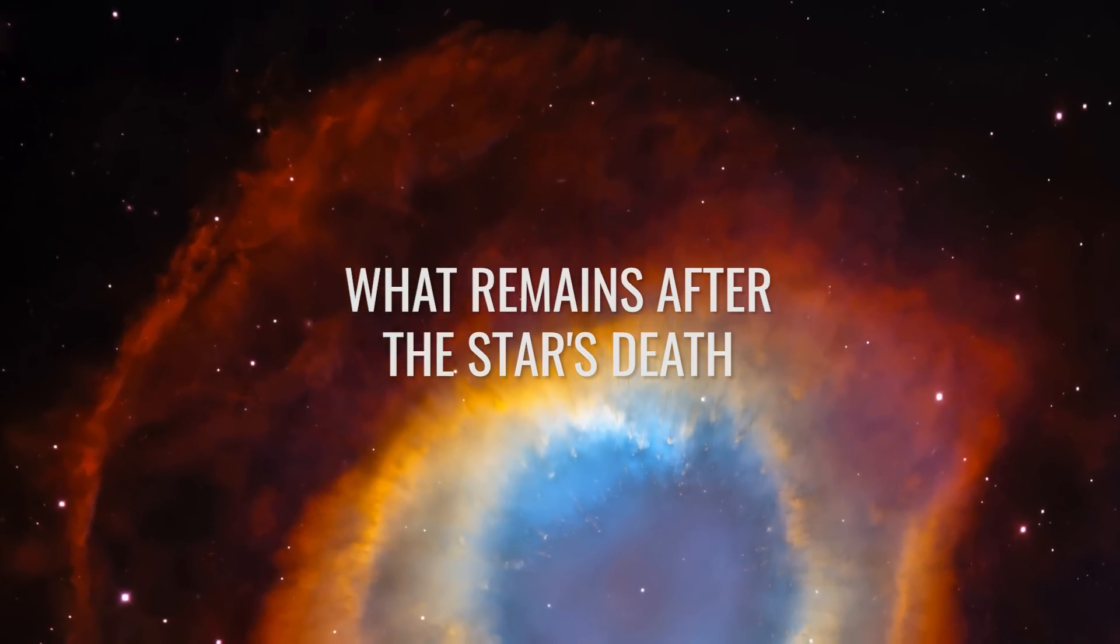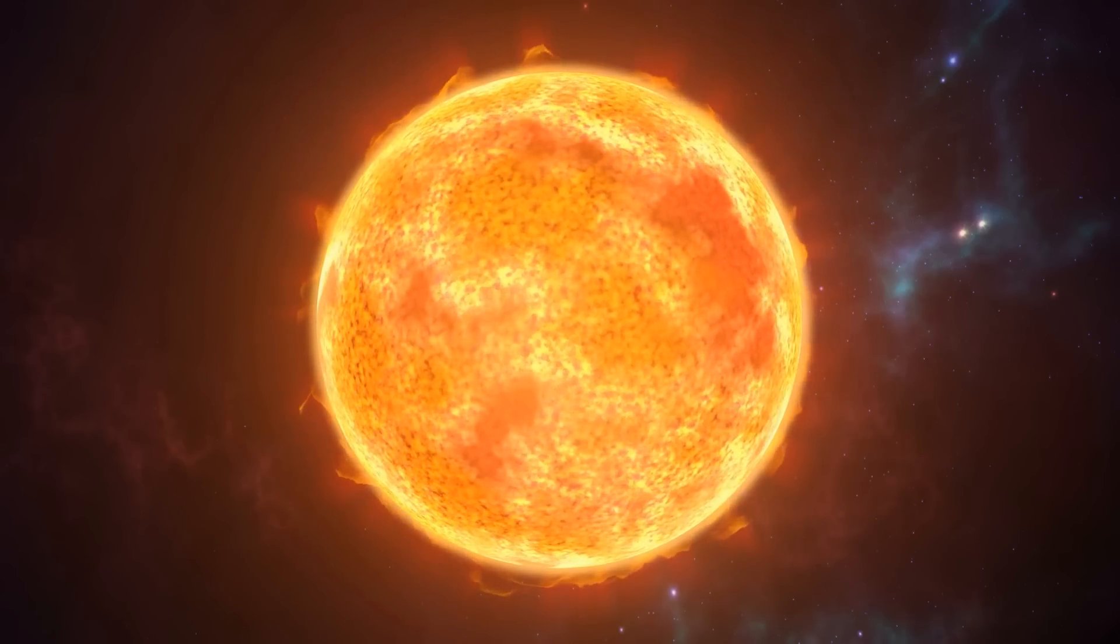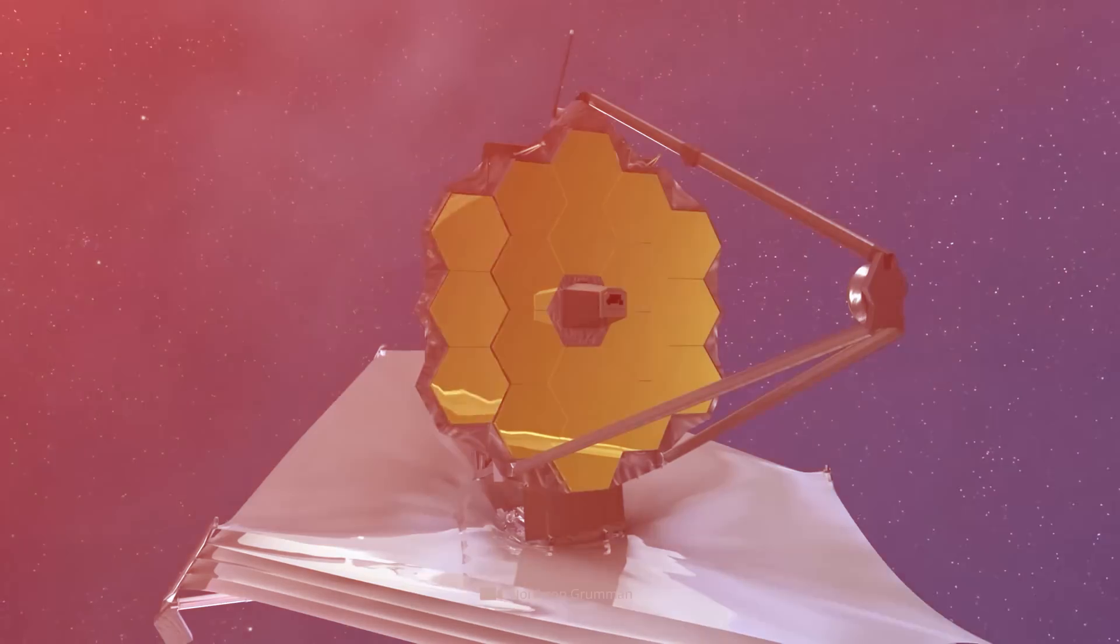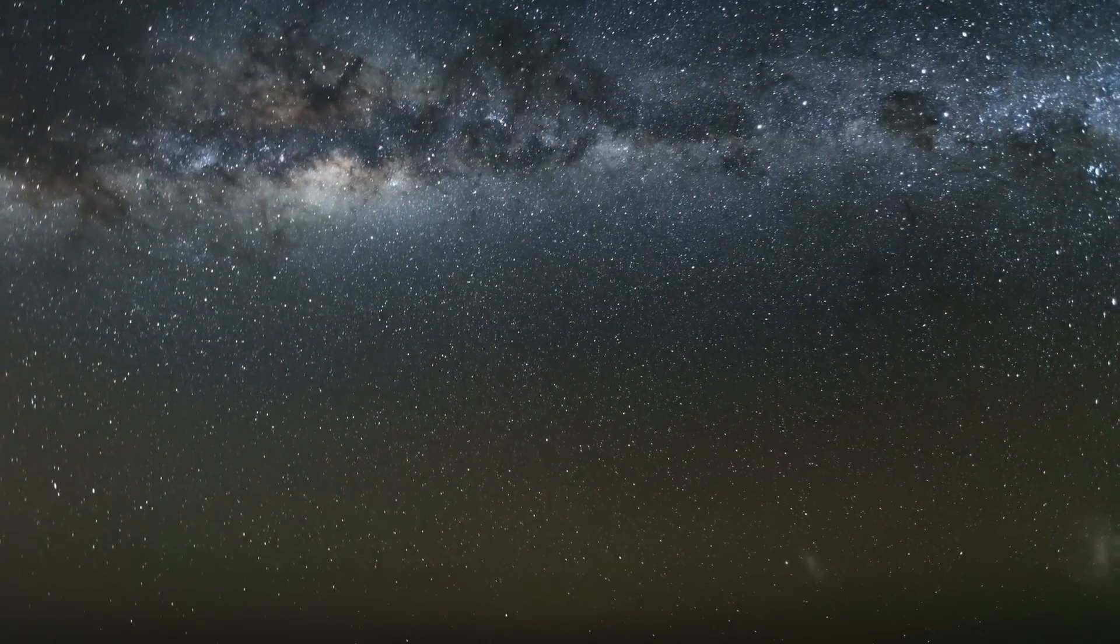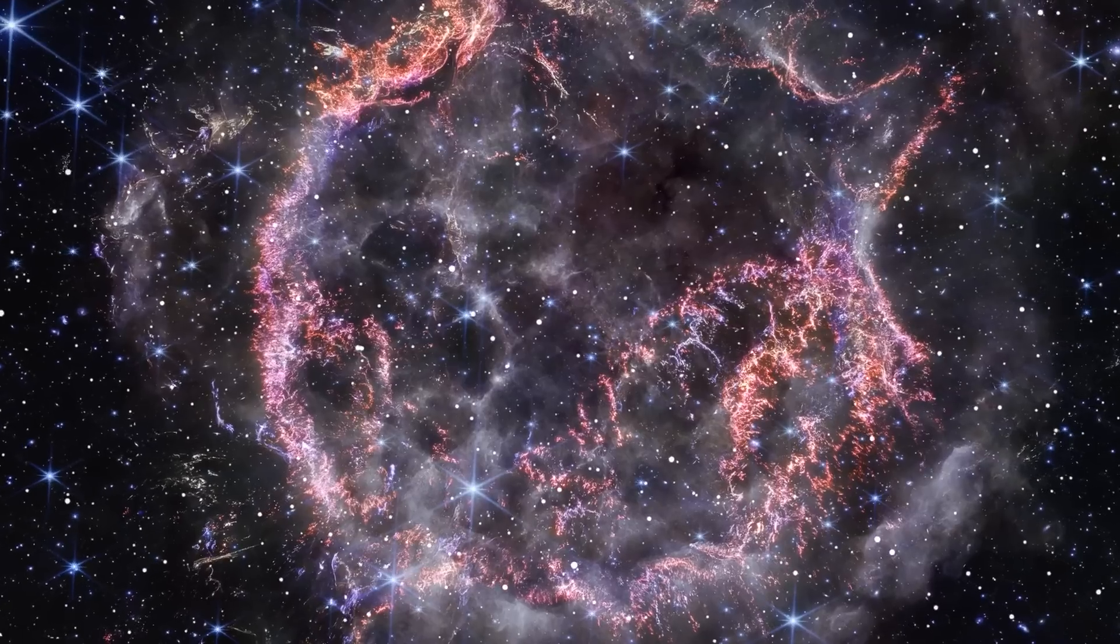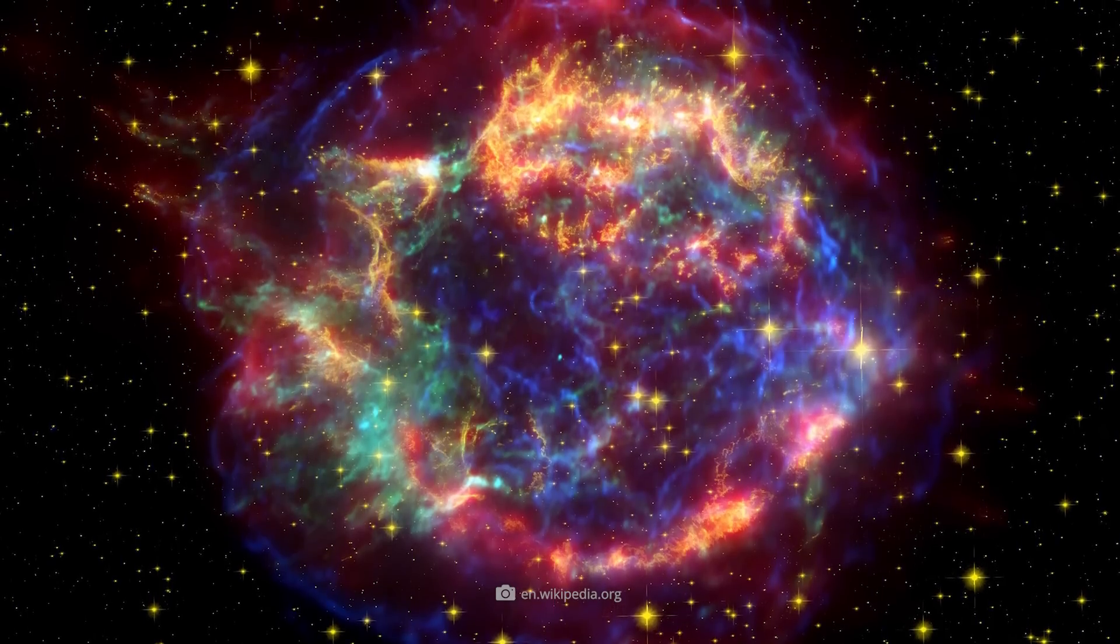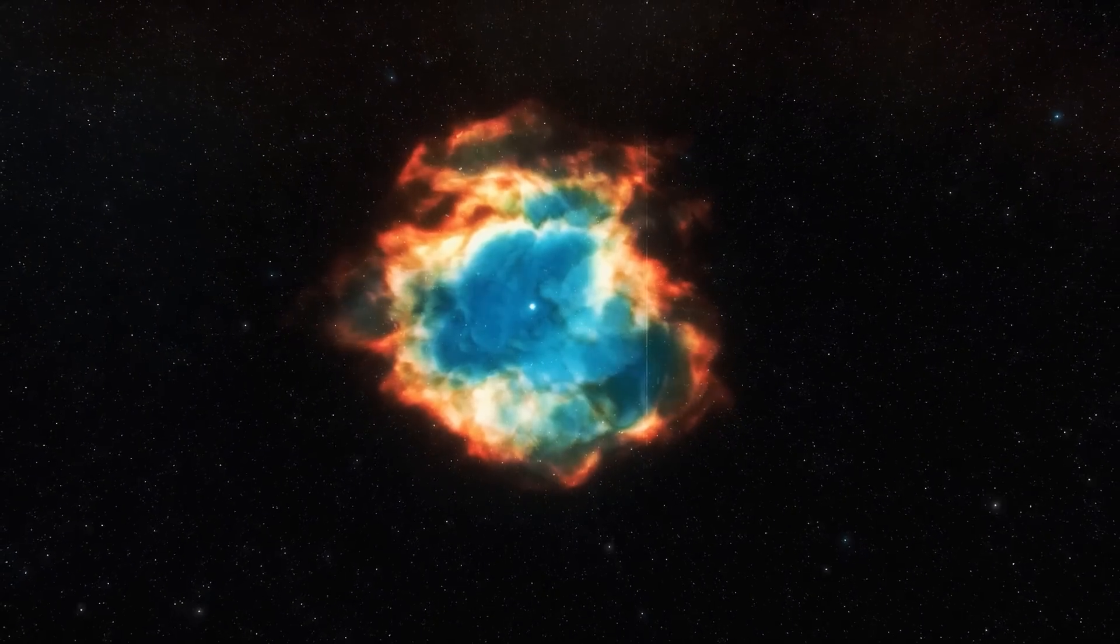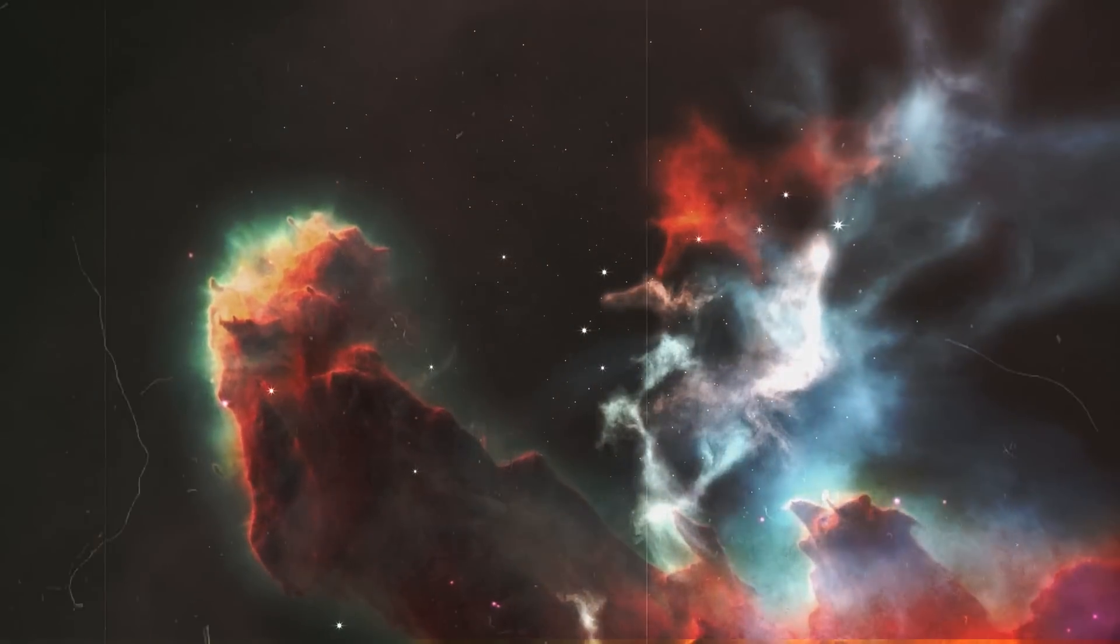What remains after the star's death? Supernovae are undoubtedly among the most powerful spectacles the universe has to offer. As soon as a massive star reaches the end of its life cycle, it collapses and bids farewell to the cosmic stage in a violent explosion. And what a field of debris after such a stellar death looks like in detail is now shown by the Webb image, which was taken a few months ago in the constellation Cassiopeia. More precisely, we are dealing here with the high-resolution, near-infrared view of the supernova remnant Cass A, which bears witness to an event that occurred there around 340 years ago. Since the stellar debris is relatively close to Earth, the structure of glowing gases and a central neutron star is one of the most studied supernova remnants of all.